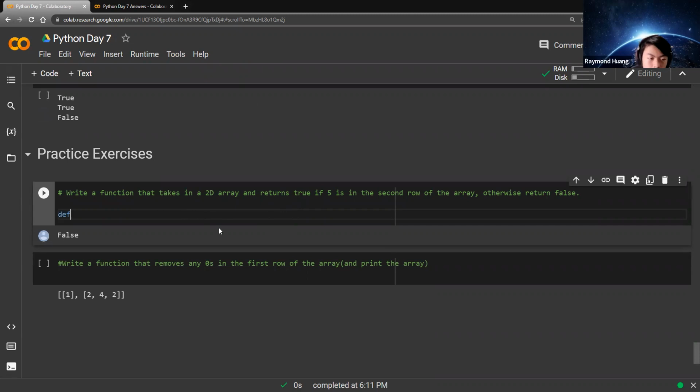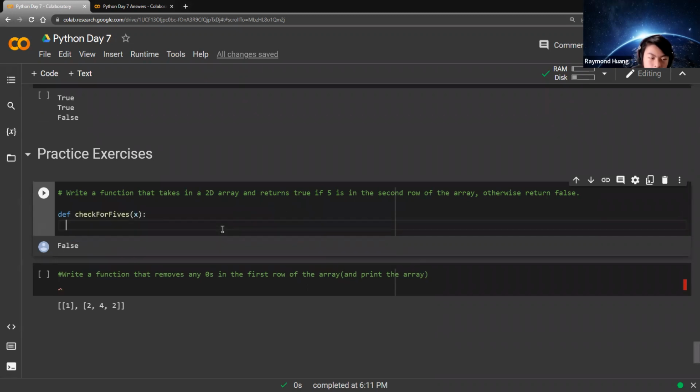So you want to define the function first. You can call it check for fives. You want to take in, I'll just name the variable x, so that's the array. You want to check if 5 is in the second row of the array.